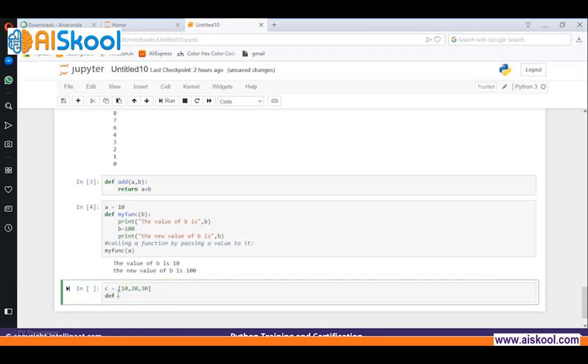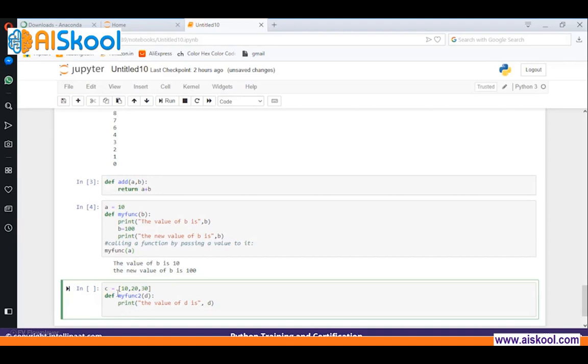Now let's define my function 2. Inside this, d is what? Print the value of d is d. Alright.